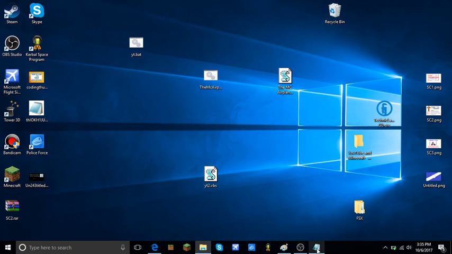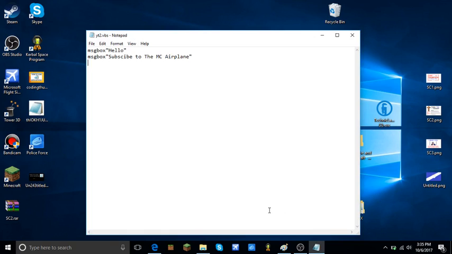Now, for more complex things, like the .bat files, you have questions. Here's how you do a question. What I can do is A. So if you want to ask a question, put A equals input box. So you need A equals input box, parentheses, quotation mark, and what you want the question to be.